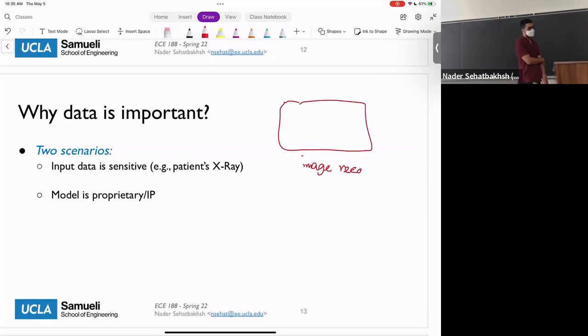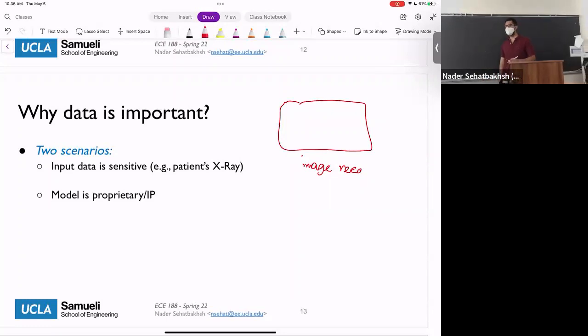In order to train the system, obviously, they need to collect lots and lots of these X-ray images with the labels. They need to train their system, and then hopefully they have a system that is very accurate. So the next time a new patient comes in, they take an X-ray, they feed it to the machine learning model, and they are able to detect whether this person has this tumor or not, whether this person has this specific problem or not. And this is actually one of the key parts of the revolution of machine learning, that these new classes of problems can be solved with machine learning pretty effectively.